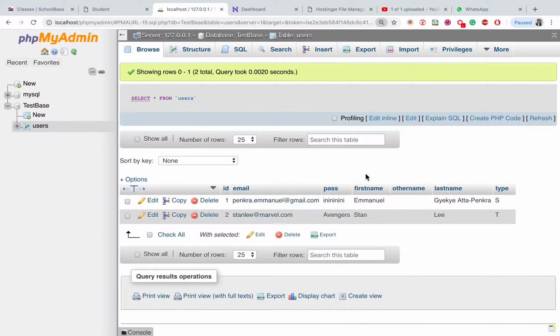Selecting all is a bad practice. You have to specify the columns that you want to select. If you use an asterisk, it selects all the columns, but you want to specify the columns.